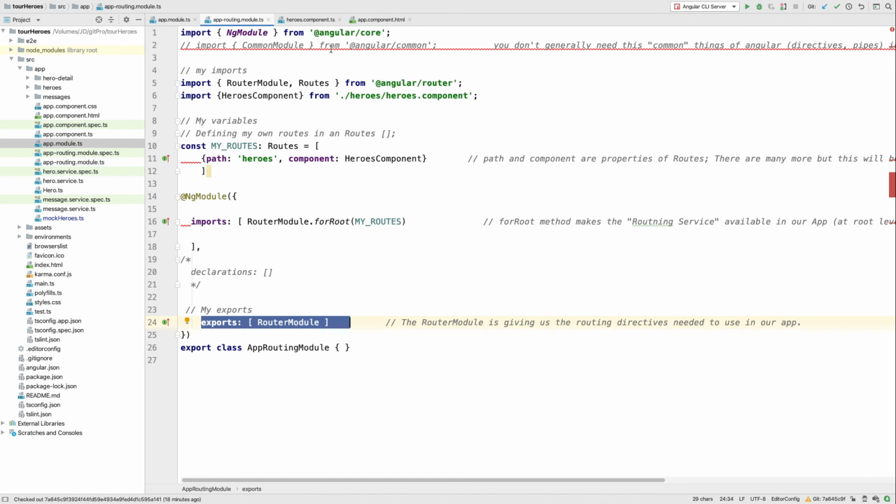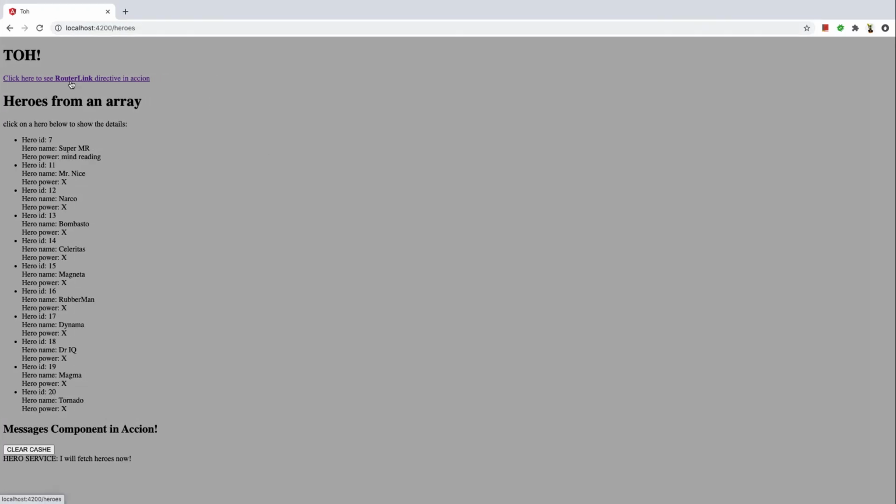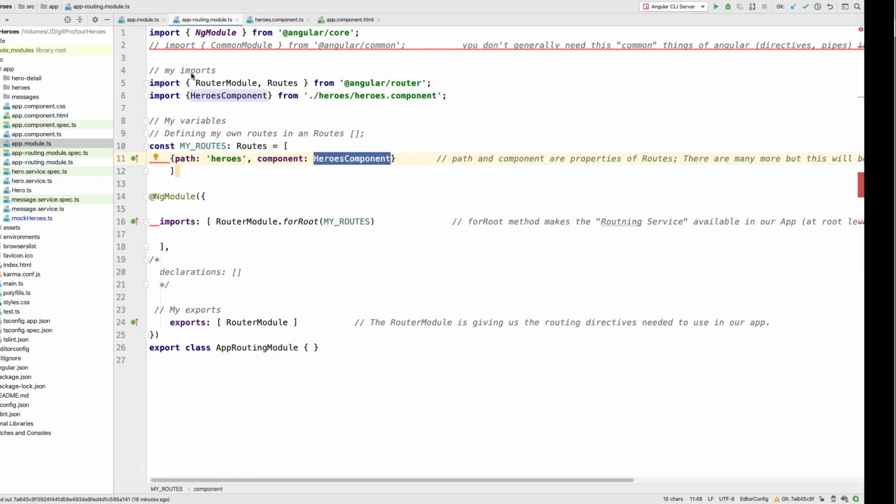So let's have a look at the application. That being said, the routes. Remember here, I'm defining heroes, and I'm telling the router it is going to be responsible for just outputting the heroes now into this component, once the user tells the routing module, hey, let's go to heroes. So when the user clicks here, the router is the one taking care of displaying the magic, in other words.